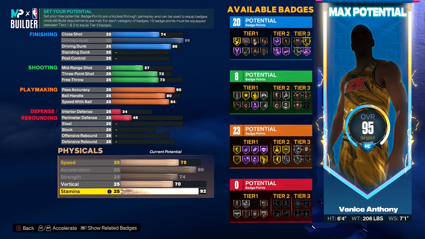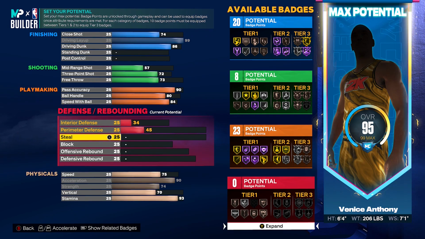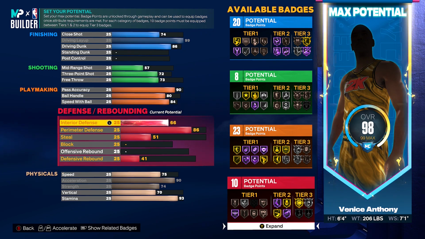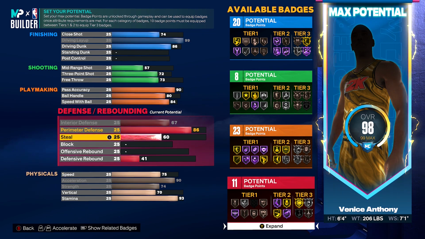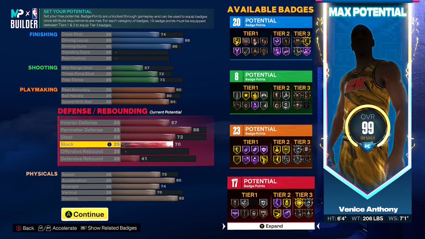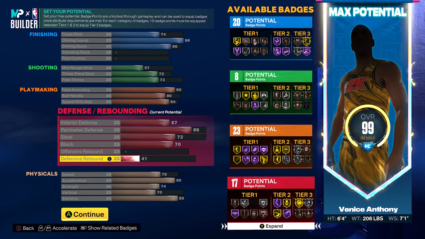Now stamina is gonna be a 93, which is gonna be plenty, and off to defense, our perimeter D is gonna be an 86, so very high perimeter D. We can definitely work with this. Interior D, I'm not trying to get dunked on all year with this build, so 67 is what it's gonna be. Steals are gonna go to a 72, and blocks are gonna go to a 70. Now this is gonna be completing this build. We're punting rebounds, but at 6'4", we're just gonna be better off running the outlet.